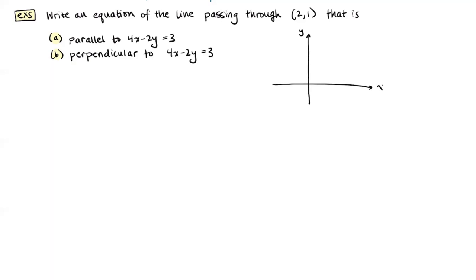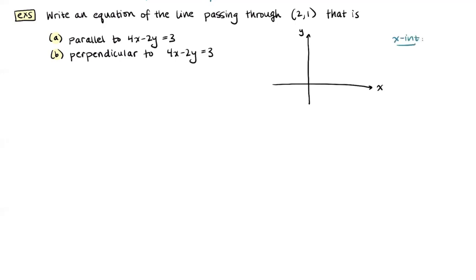In order to graph that line, there are two ways I could do it. Either find the xy intercepts and connect them, or put this into y equals mx plus b form and then plot it that way. Maybe a good review would be to plot this by finding the intercepts. This is a little extra, but I think it's a good review. So let's find the x-intercept.